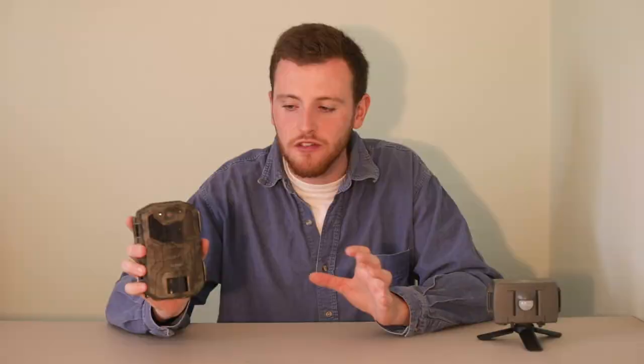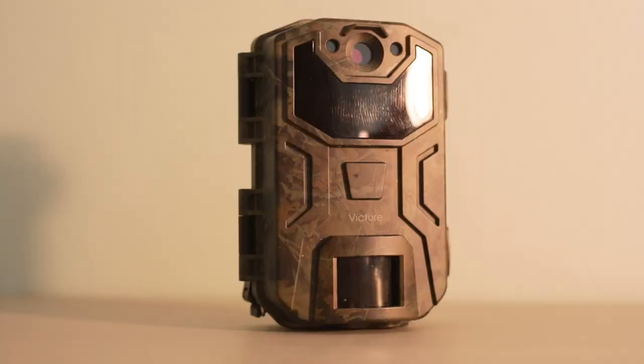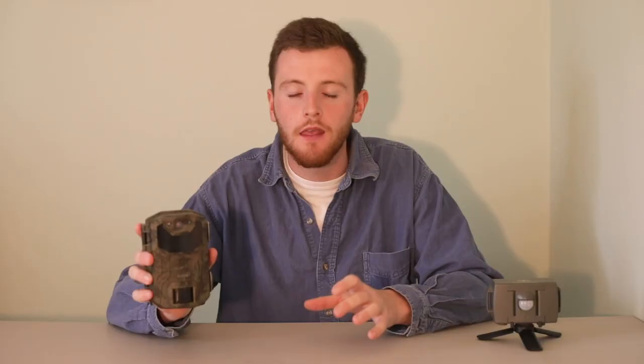Before you start with your camera trap setup, I would recommend buying one of these. This is a Victor Trail camera and I got it on Amazon for about £50. It's a night vision motion sensor camera, and the beauty of these is that they're very easy to use and the batteries last for ages. You can leave it out strapped to a tree or a fence post and it will capture images or videos of any animal that walks through. It allows you to find out what wildlife is in your garden or in the nearby fields and woods before you put out your camera trap.